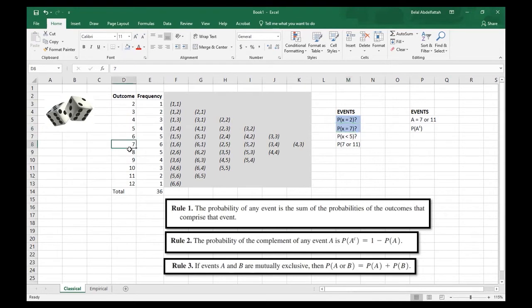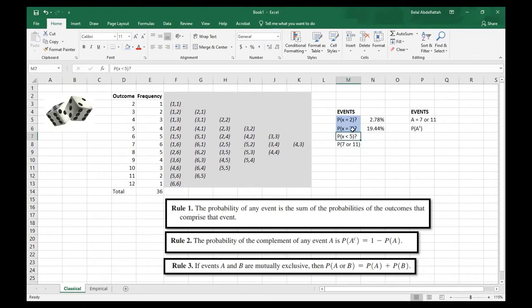So we can just go look at the outcome of 7. It could happen 6 different ways. That's why we have a frequency of 6. So in this case, it would be 6 over 36, and that would give me my probability. So I could, right next to these events, get the decimal version of the probability. Let's see, outcome 2 over 36. And this one is outcome of the sum of 7 over 36, and so on. I can go ahead and format these into percentages, and I'll do 2 decimal.